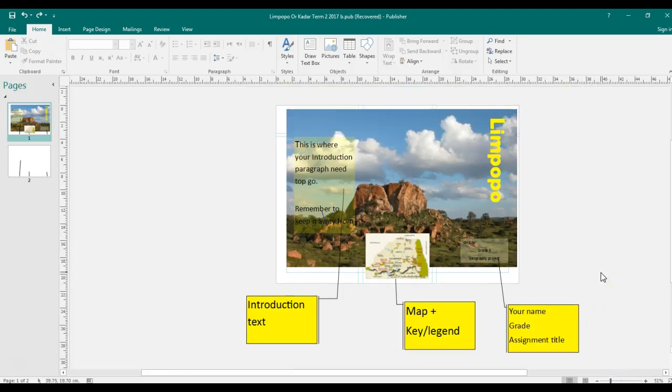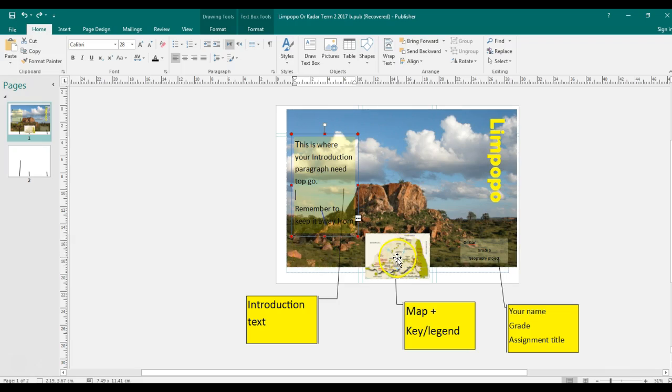Welcome back. In this tutorial I'm going to show you how to add more pictures, and we're going to add the map picture, and how to create text boxes like this one with my name or this one with the information about the province, which have a semi-transparent background. It is very handy when you want to have text against a picture with multiple colors, like we see here. We've got light color for the clouds and dark color for the rocks and the greenery.